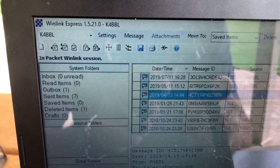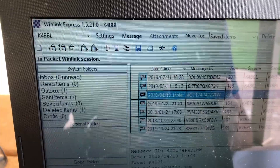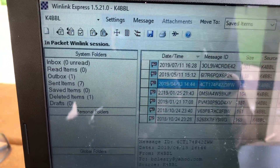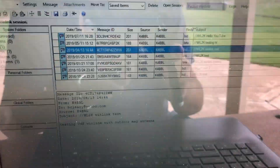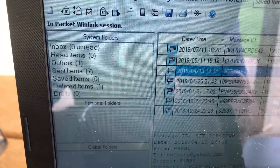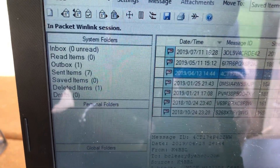I'm not going to go through the entire setup of Winlink, but you can get it installed and if you're a ham radio operator with a valid license you can get an account. As you can see here, it looks like a fairly normal email client, and you can see that I have one message in the outbox ready for a connection to send. I found a nearby server — it's a VHF server and they operate on 145.750 frequency.